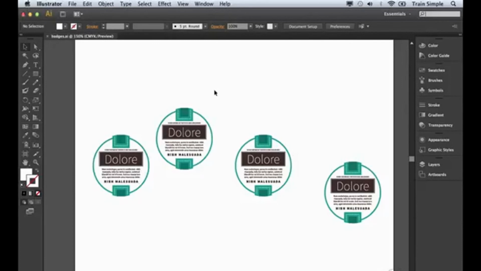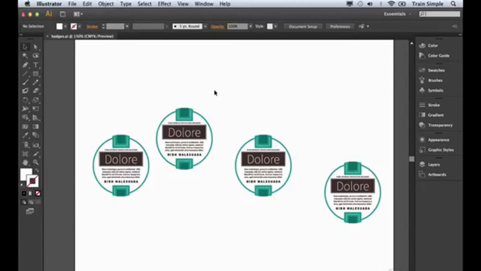For example, I'm working with this document called badges.ai, which is available inside the Chapter 2 folder. If we wanted all of these badges to be aligned on the same horizontal plane, the align panel would give us that ability. What if we wanted equal space horizontally between each of these elements? Again, the align panel would be the tool to use inside of Illustrator to achieve that.